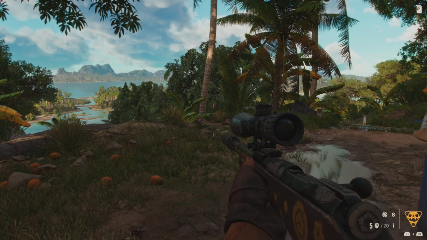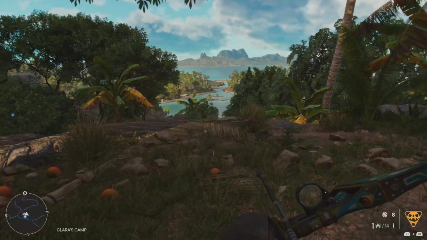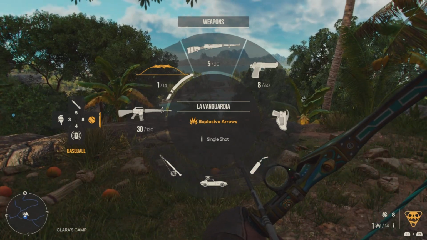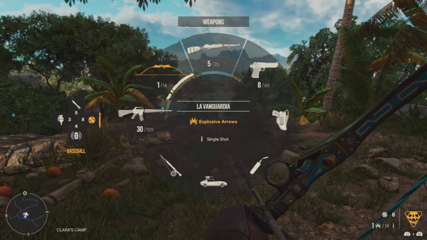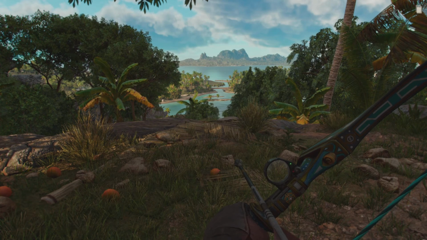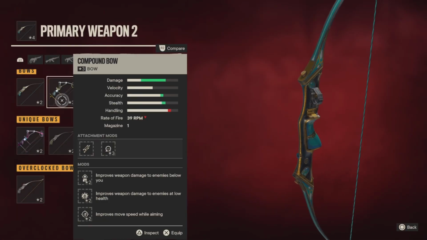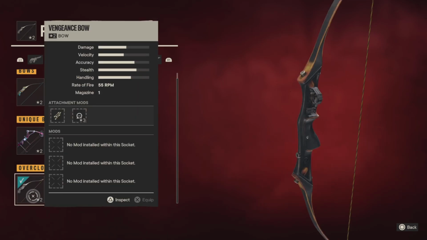I guess I'll just go with this as an example. What I'm going to do here is equip this bow. Like I said, you have explosive arrows, and I can't equip any other bows or ammunition with this bow. So I'm actually going to re-equip a different bow. Is it going to be this one? Yeah, let's just equip this one real quick.